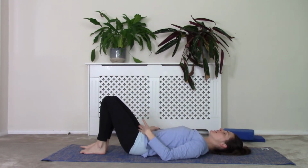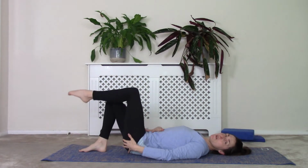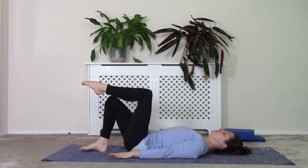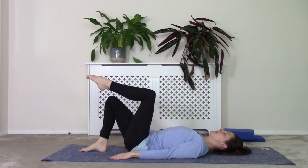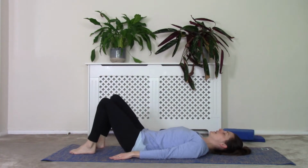We're going to just work our lower tummy a little bit more here with our scissors movement. So we're going to float one leg up into tabletop. I'm going to take a breath in. As you breathe out, we need to tap that foot down, lift up. Good, and again, opposite leg, we tap down, lift up, and lower.